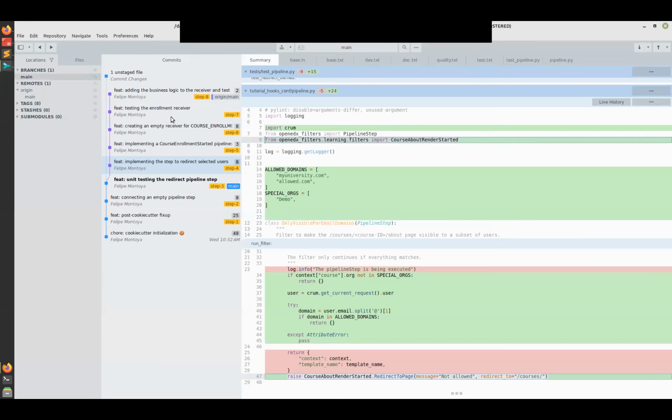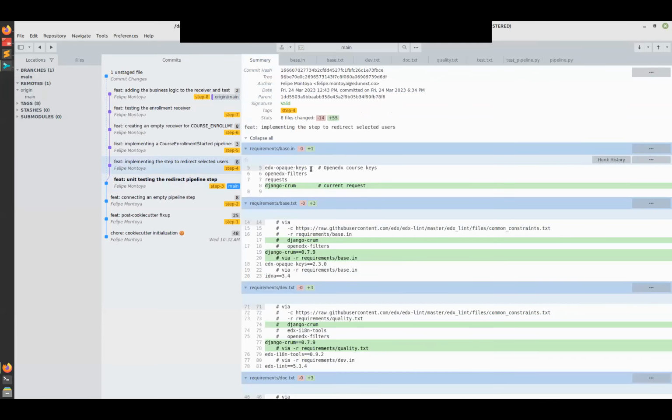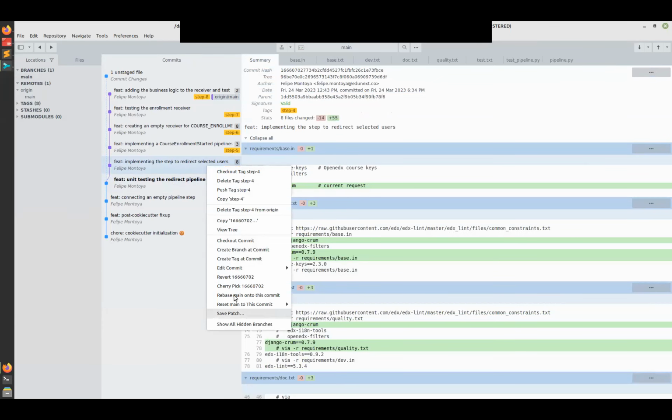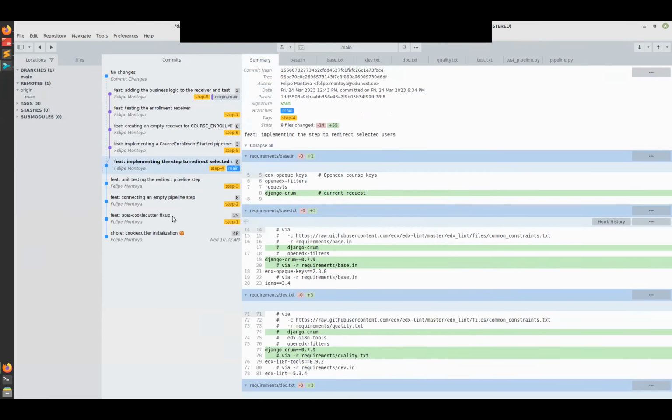So I'll reset here so that we're going with the tutorial steps.